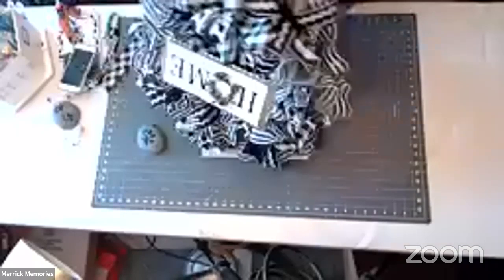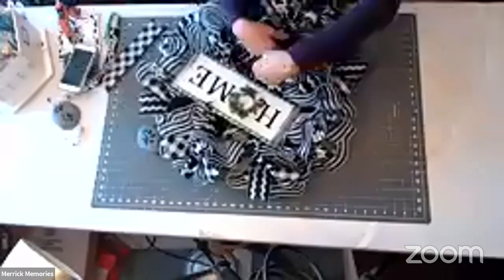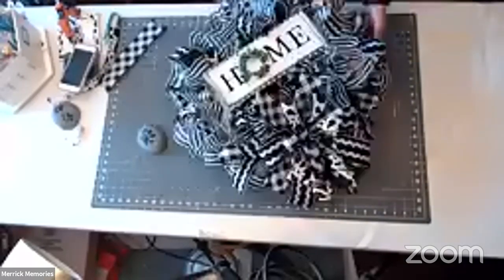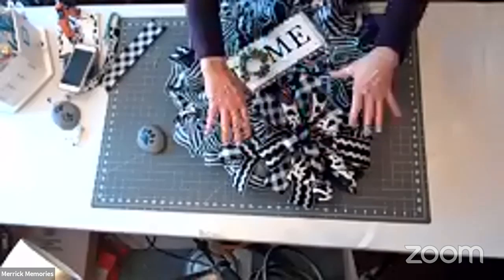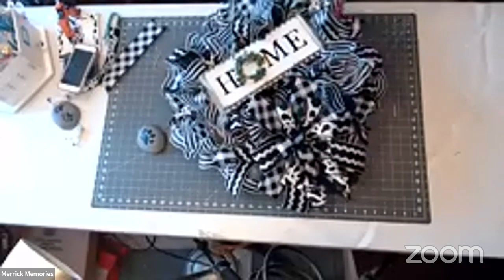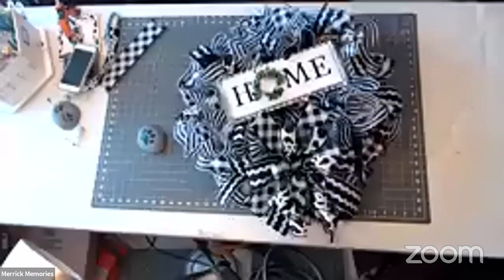under it. What do you think, Lori? Put some white mesh under this? Yeah, it'll help show it up better. Okay. I do have extra white mesh. I'll put some white mesh under the bow so we can see that better. Yeah, that would help, wouldn't it? So I'm going to lift it up. So I'm pretty much done.